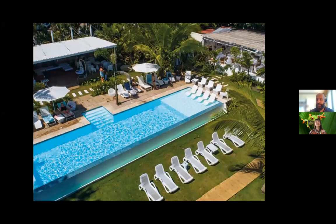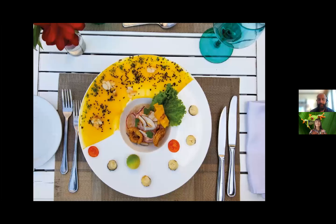This is their beach club. They have a pool area on one side of the hotel. Then you cross the street and you find the beach club, and that's where you have access to the beach. They have in the beach club a couple of bars, a restaurant, and of course the pool area. And then walking to this side, you find a beautiful beach there.